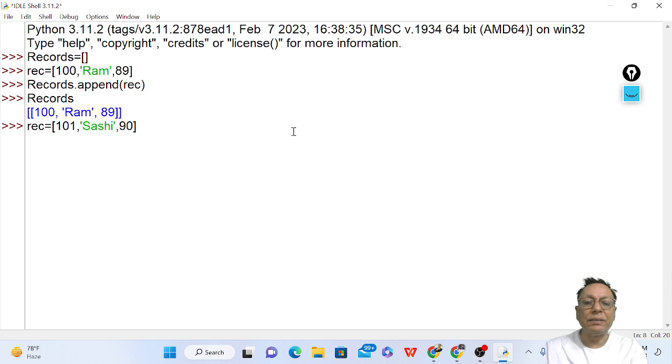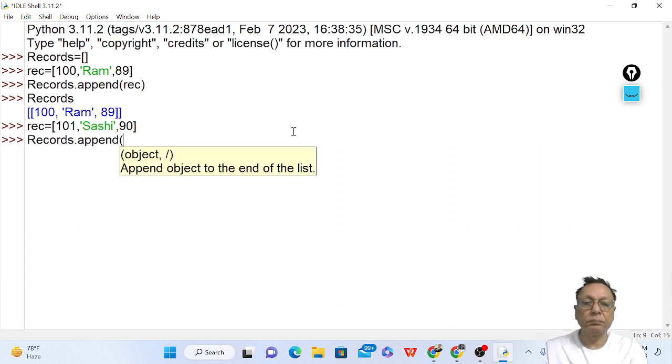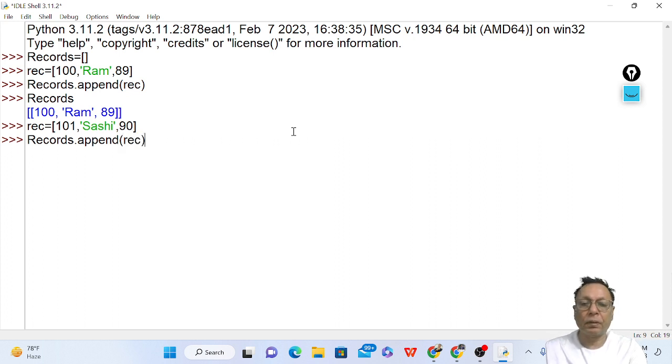So the second list is created, and this time again I am repeating the same method, records.append(rec). If you print this records, you'll get two lists.